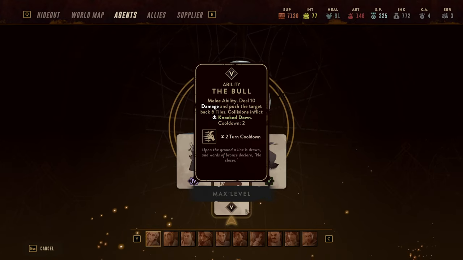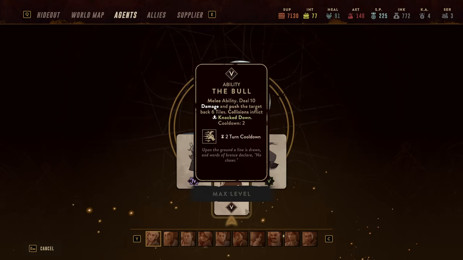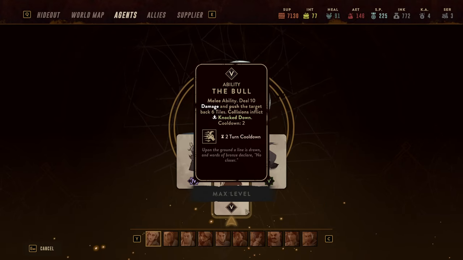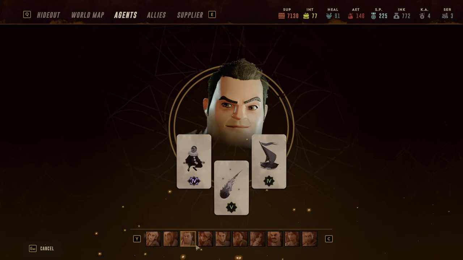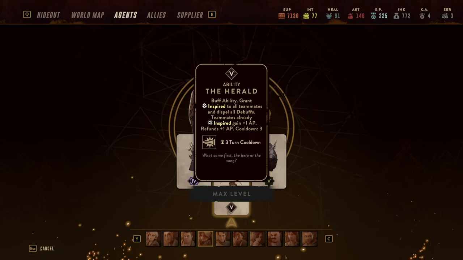If you knock characters into other characters, the follow-up characters will be knocked down further. So if they line up nicely, you can knock down even multiple characters in just one AP of usage. If you can reduce the cooldown even further, you can essentially use the Bull whenever you like. The second common card that I would highlight is the Herald.